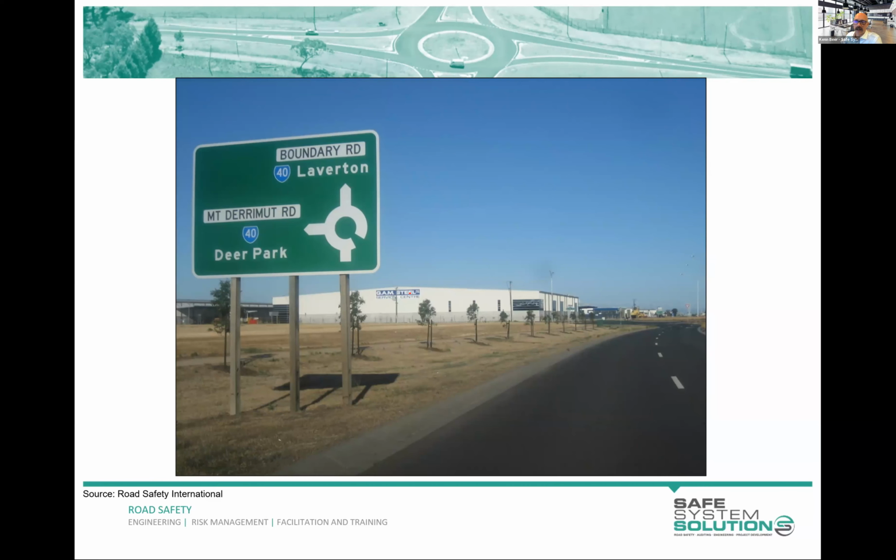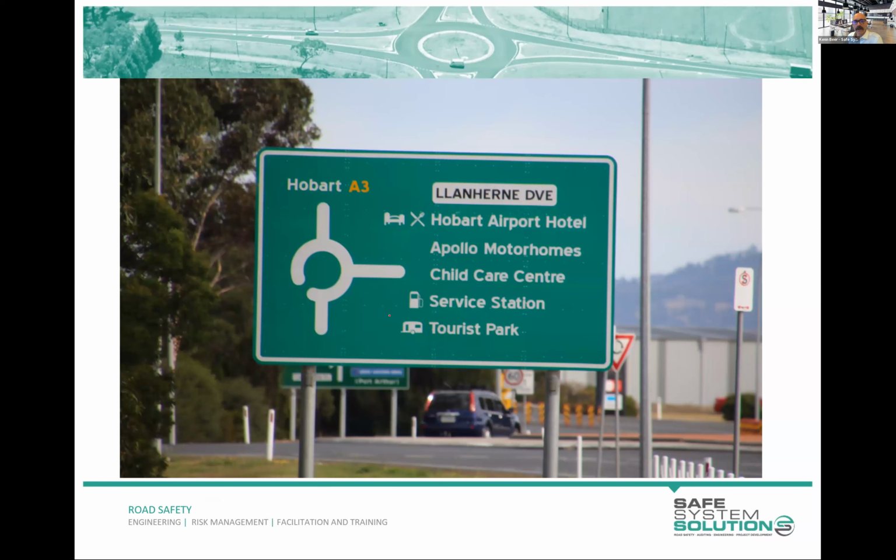Okay, good. We're getting some ideas in there. People are saying, where tourists are, foreign drivers, places like the Great Ocean Road. Well, this one is coming out of Hobart International Airport. When you pick up a rental car and drive out, this is the first roundabout you hit. So you are going to get a lot of tourists. You're going to get a lot of people who haven't driven in Australia, probably.